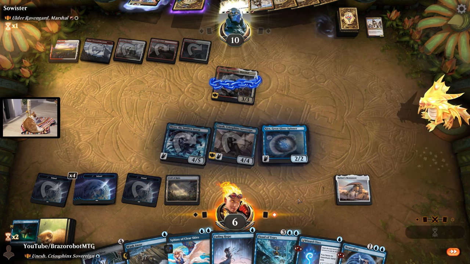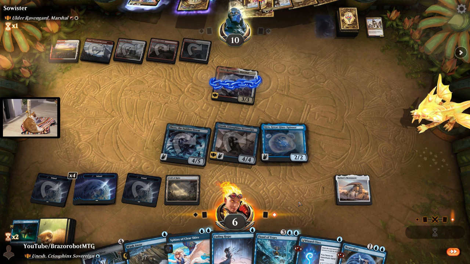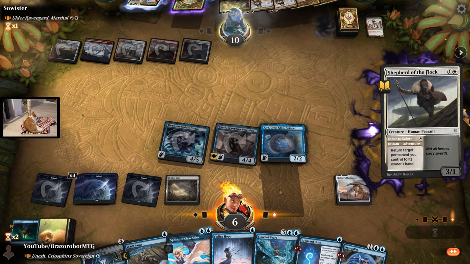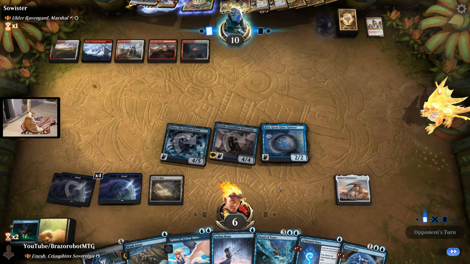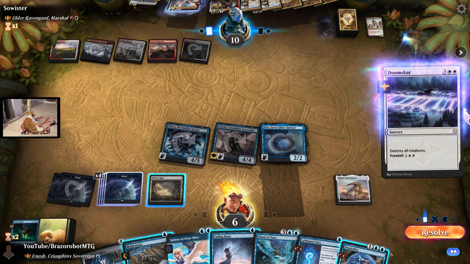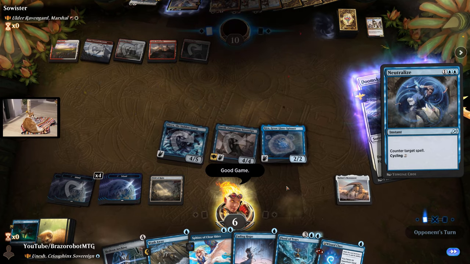You see, we have the ward, semi-ward. And they will bounce that to their hand. Be my guest, opponent. You can have your commander back in your hand as many times as you want. That won't affect the result of this game. Doomscar, you know I have the neutralizing hand. You truly know that. So yeah, we will use that. Opponent gives us a GG. Good game, good game.